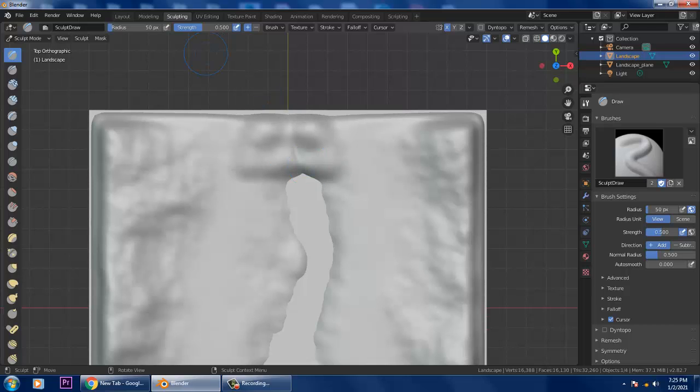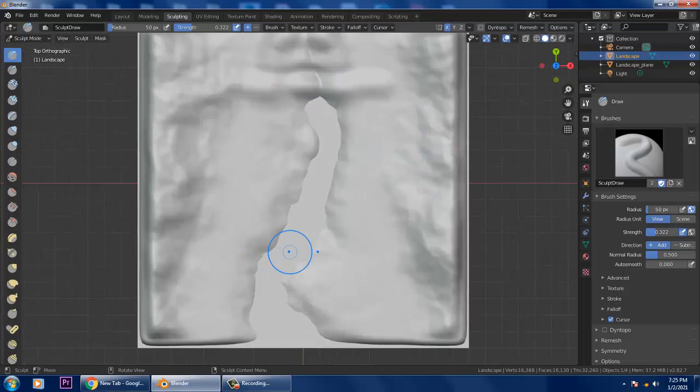So we can reduce its strength over here. I'm going to close this first area over here and if I press Control, I can slightly just push this in this way.